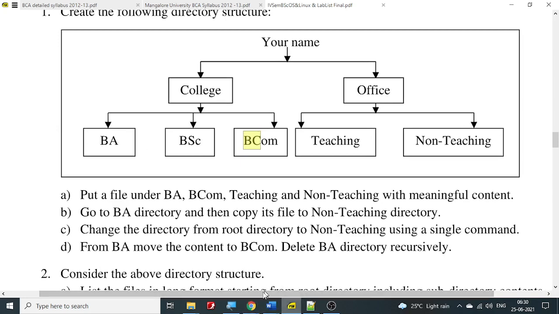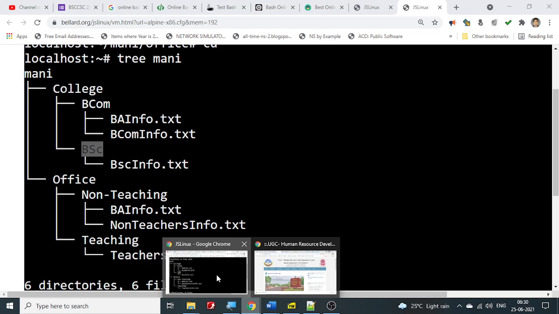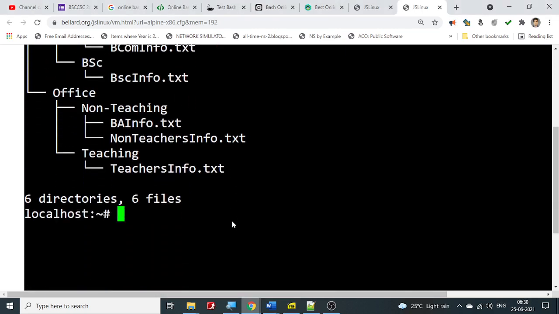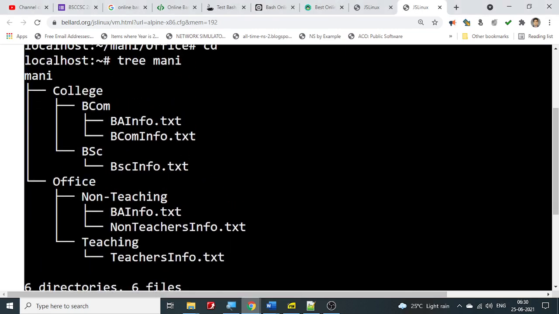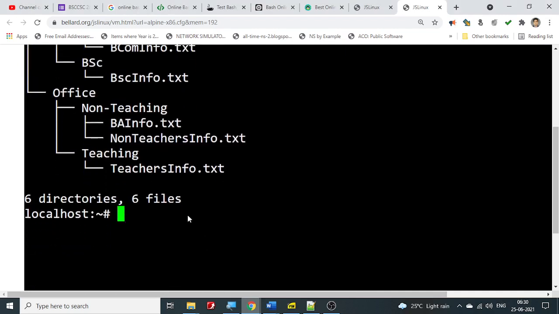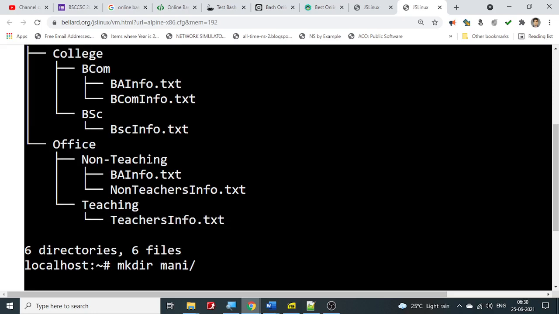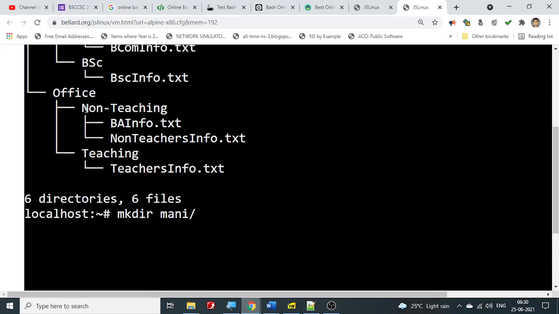So let me try to create that one. That's not really required, but I'm going to just create that thing. So how do I create that? I'm going to create a folder with mkdir inside money, and inside money we have college, and inside college I'm supposed to create BA.